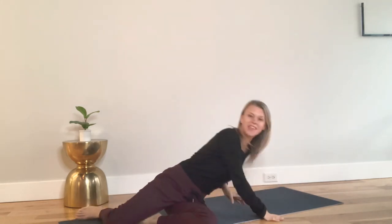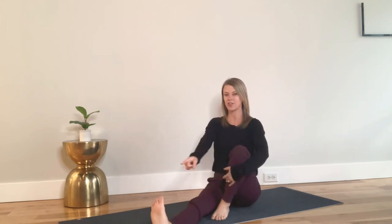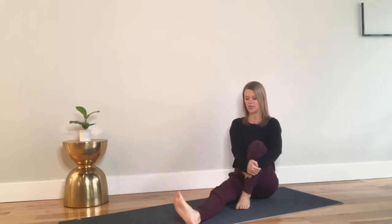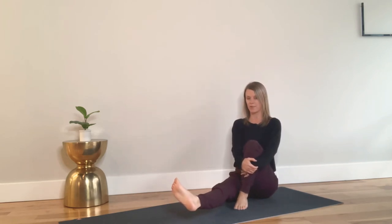Now, strengthening the VMO. Take the leg out straight and hug the other knee to your chest. Flex your foot, creating a nice long line, and turn your toes out to about two o'clock. Press the back of the knee down so your heel pops up and tighten that quadricep — you can even feel it on that medial quad. Hold for five seconds then let it relax. If that doesn't feel comfortable, you can also lift the whole leg up from the hip with it turned out, holding five seconds, then rest. Ten reps of that.